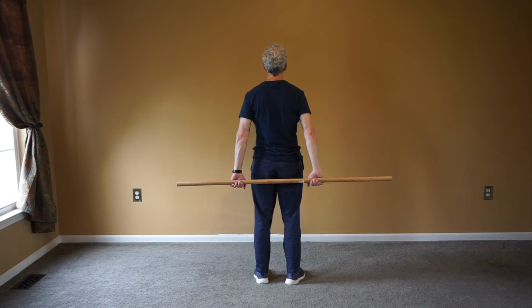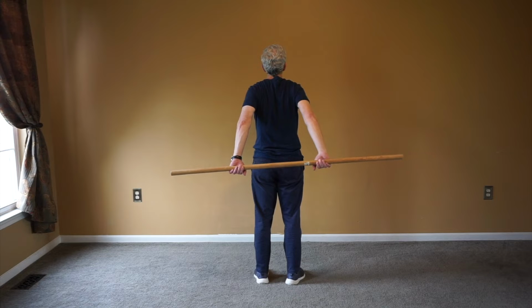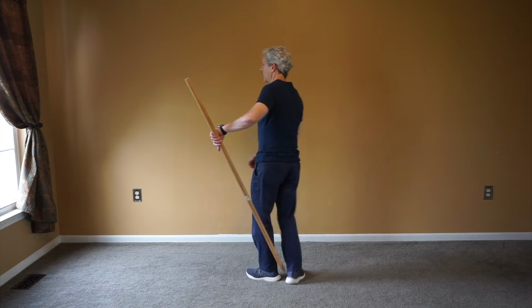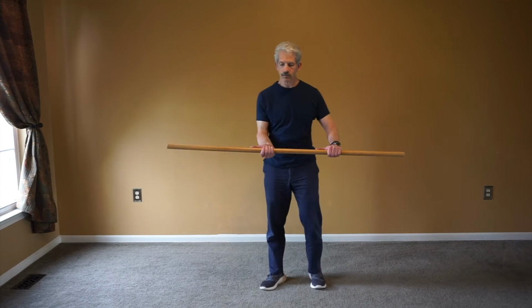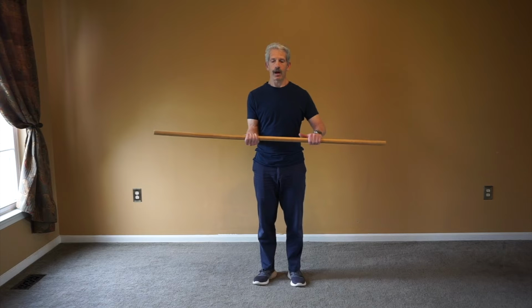Then you would bring it back like this. Nice and simple. So you take it to what's comfortable. Really easy. Alright, after you're done doing that, you're now going to hold it like this. So you've got palm up, palm down.